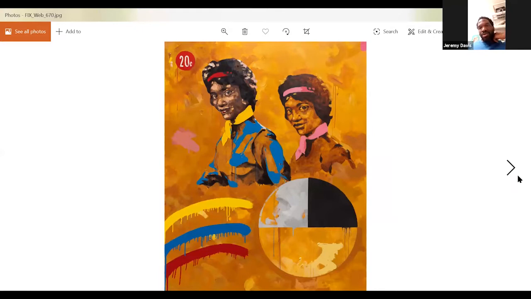This piece was also in that show, The Presence of Color. And again, with the history, it's called Fix. I was playing with the idea of using the fix when you're developing prints, where the print comes to life as you're looking in the developing room.